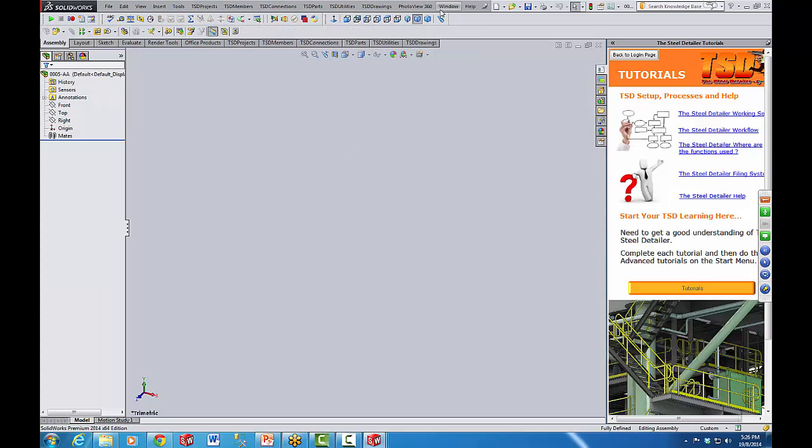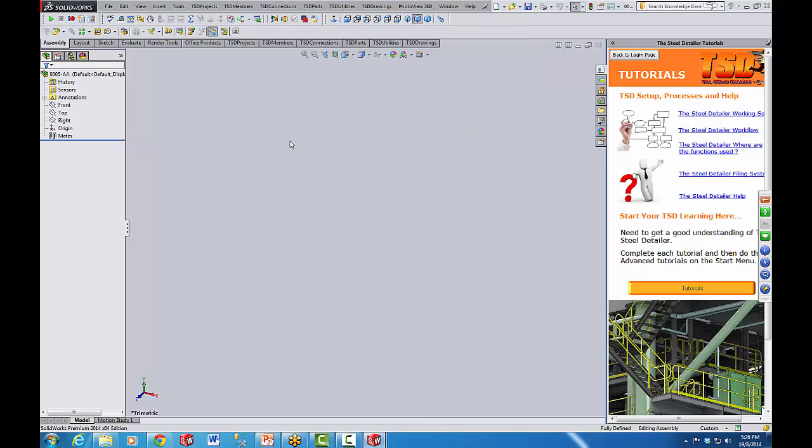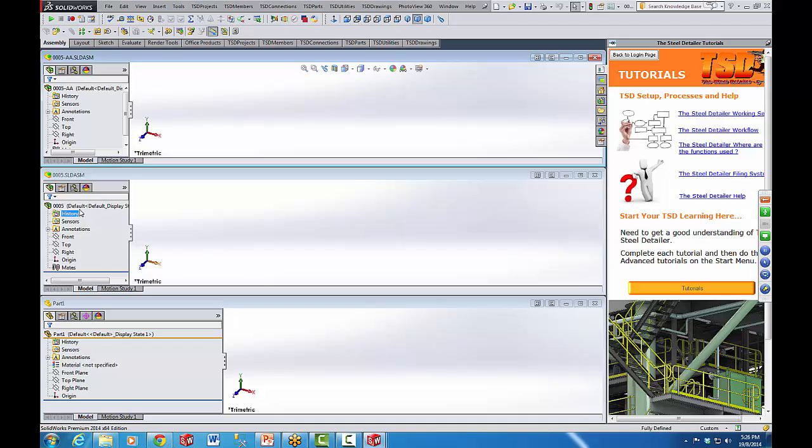So it's now created two assemblies. If I go to my window, you can see the project level assembly, which is just the 4 digits for the project, and it's also created my WBS project, which is the AA, my WBS area. Now I usually save it at this point, so Control Q, Control S for saving, and now I've got my two areas. Now if I'm going to be working isolated by myself, this is where it will be. However, if I'm going to work in a project area and I've got multiple people, what I want to do is drag this assembly up into the project level assembly, which means that I just simply grab the project area and drag it into the project.